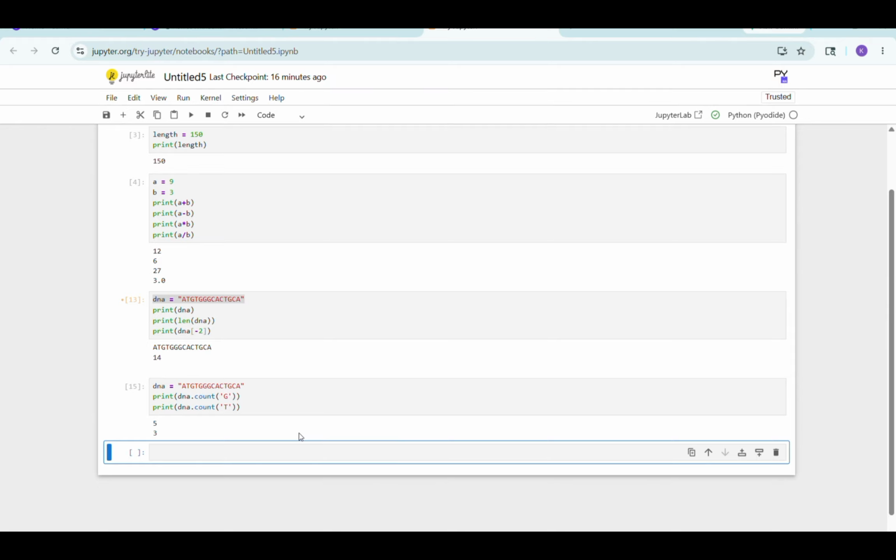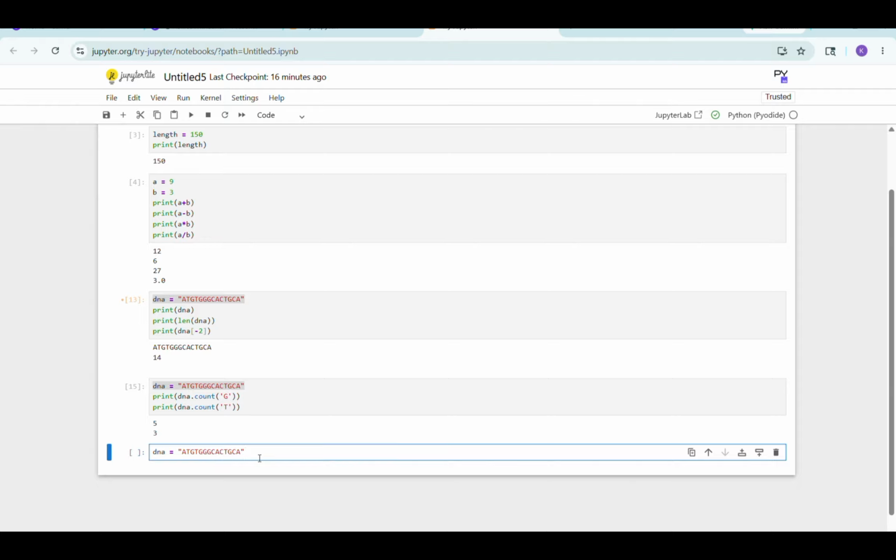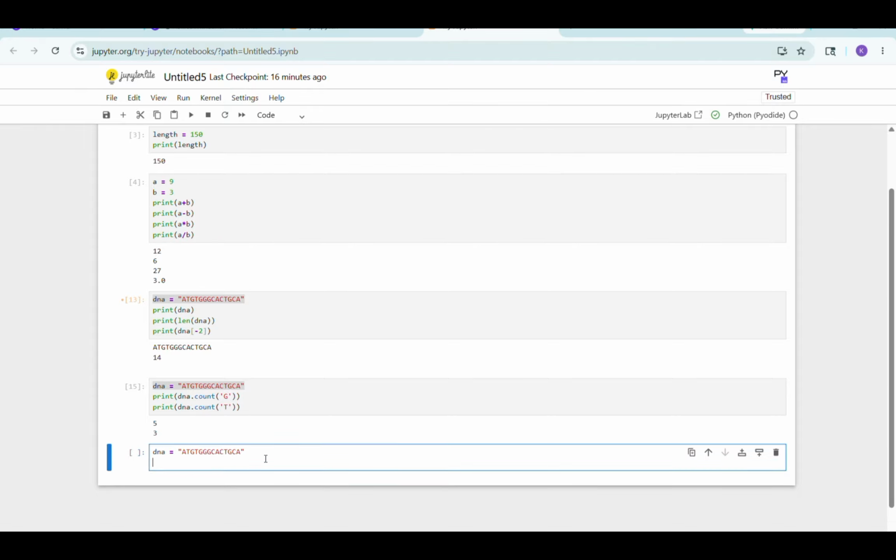Now let's perform a small exercise and find out the GC content of a DNA sequence. All right, this is something which is asked a lot of times, since GC content is a parameter that is quite important. So this is our DNA sequence and you want to calculate the GC content. Okay, how are you going to do that? First, let's find out the frequency or the occurrence of G, and then let's do the same for C. Okay, let's do that and then we'll see what else to do ahead.